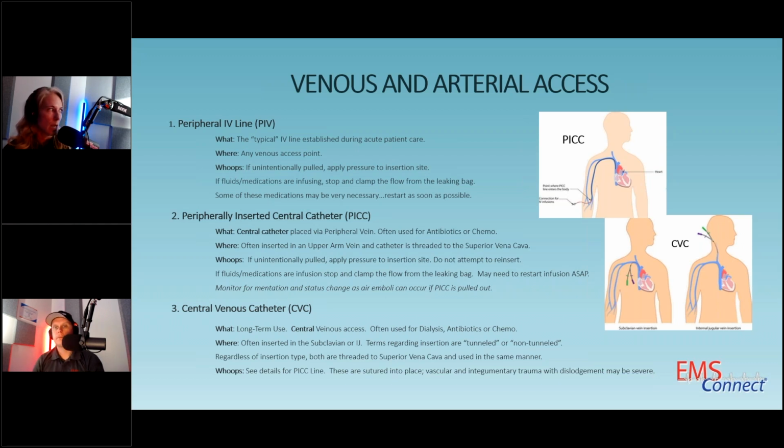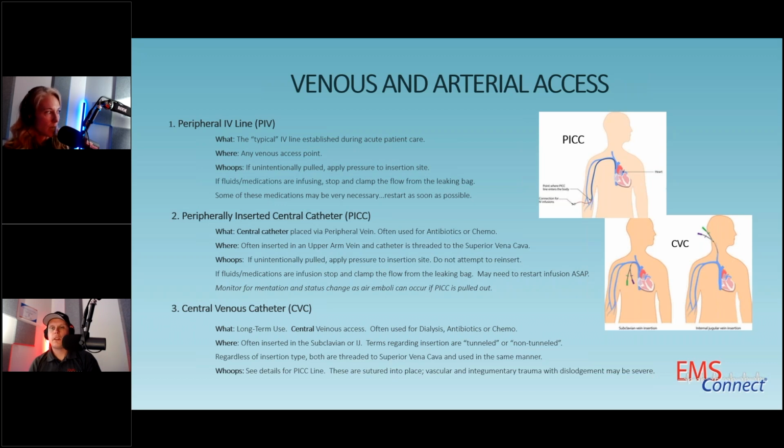And with everything that we're going to talk about, I want you to recognize the line, what's infusing, when something happens. I want you to be able to have excellent deductive reasoning. Why does the patient have this line? What do they have infusing? What correlating symptoms or illnesses might they have because they have this line? So big picture with everything, be able to take in the big picture. And that's kind of the game plan that we're going to go with all of this. So, our good old peripheral IV lines.